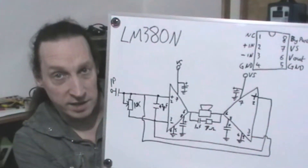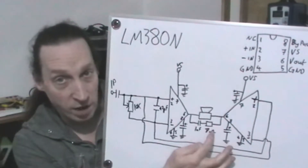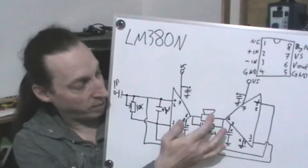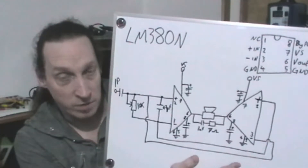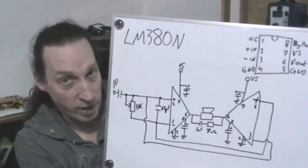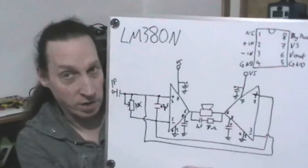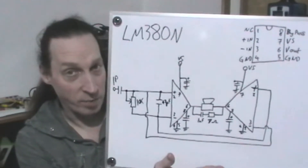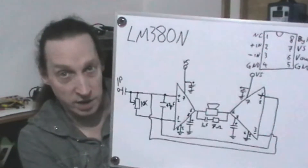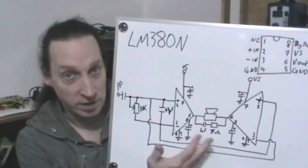The speaker is an 8-ohm speaker, and I've got about 7.5 ohms — using two 15-ohm resistors in parallel — so I've got around the same resistance in parallel with it, but I also have this capacitor here. I'm just going to have to get it on the breadboard, get the scope on it and have a look. It looks like quite a nice circuit — going to be fairly simple and effective.